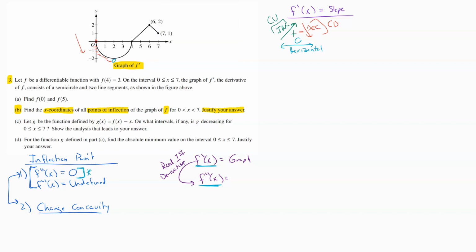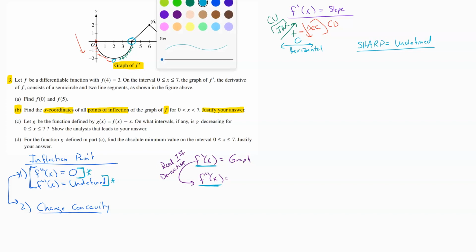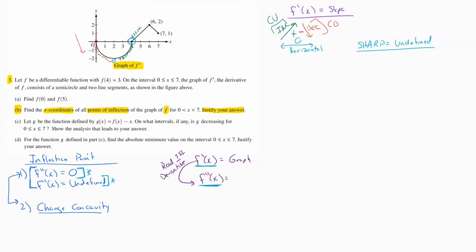After that, this graph is going up, so positive, positive, positive, positive. Then at 4, you get a sharp corner right there. That's not a 0 slope, but where things are sharp, that's where our derivative is undefined. Remember, a derivative needs to be smooth and continuous. So at x equals 4, we have another possible inflection point, but from the undefined version of this. Then we keep reading off our derivative data, so plus, plus, plus, plus, plus, and then we hit another sharp corner at the top at x equals 6, so that's another undefined situation. After that, we go negative, negative, negative.